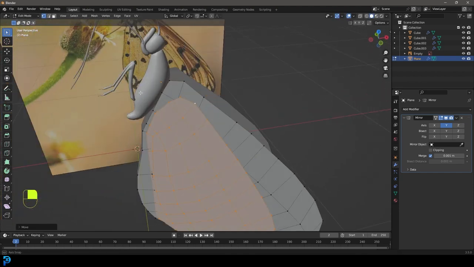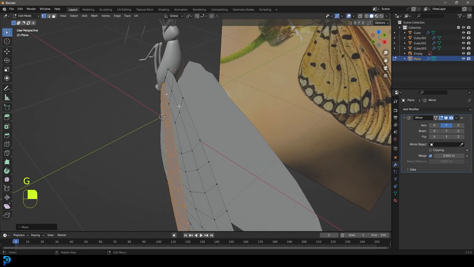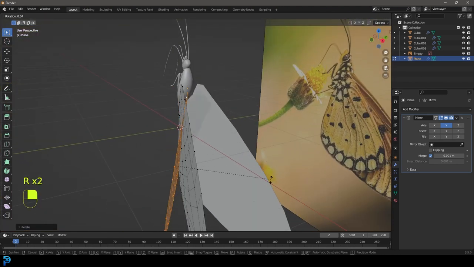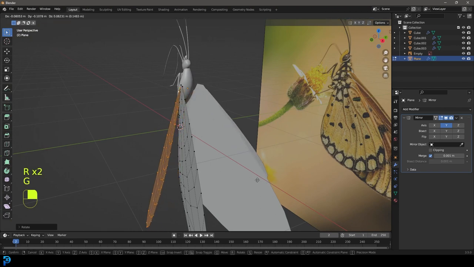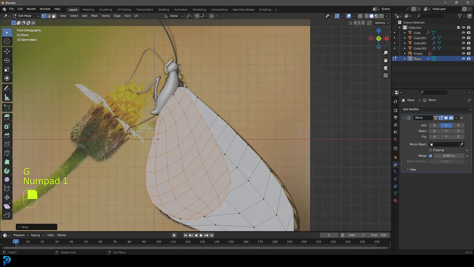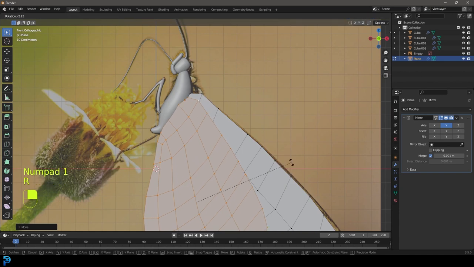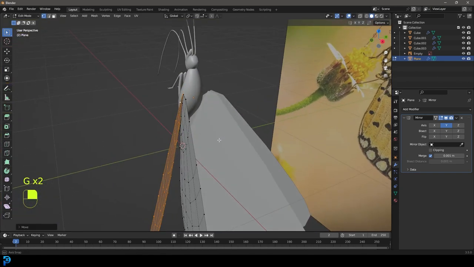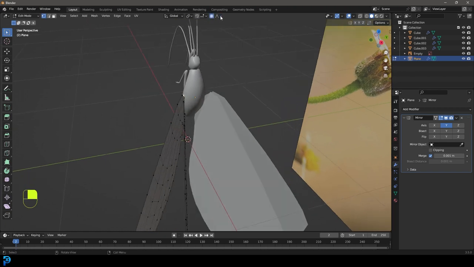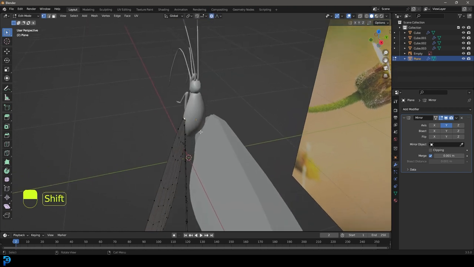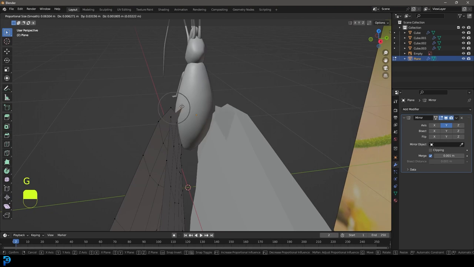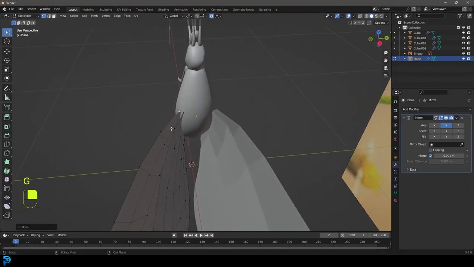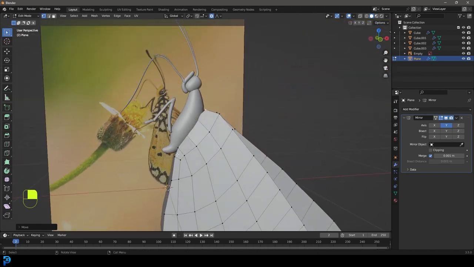Now, this can get a little bit tricky. So you're gonna have to figure out how you're gonna place these. But I'm just gonna rotate it slightly, rotate it out like this, move it like that. And maybe rotate it up. Maybe grab this wing over here. I'm gonna enable proportional editing, enable connected only. And then here at the end, we just have to kind of bring it so it touches the body here a little bit like that, just bending in slightly.